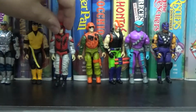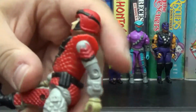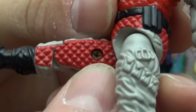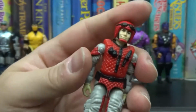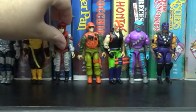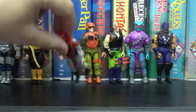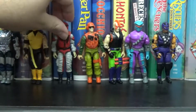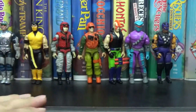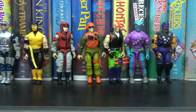I do want to show you one other thing that I do remember noticing on this guy. All the G.I. Joes have a screw right here, and this one is kind of rusty, and so is the other one. So that is one other thing you really should look for when you go through boxes of G.I. Joes at flea markets and yard sales and wherever you buy your used toys. Luckily, they are easy to replace also. You just got to find the right size screw. You can find a lot of that stuff on eBay. A lot of people sell replacement parts.